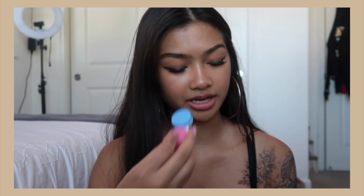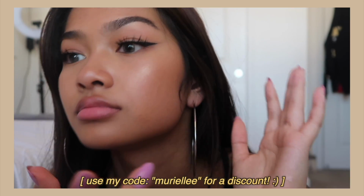As you can see, I'm not wearing any contacts because first of all, I wore my prescription contacts to get boba because I need eyesight to see, but also because I wanted to try out the other contact lenses for you guys. I'm gonna try on HD Brownness, and I have already put it in their little cases. I feel like it really enhances dark brown eyes like mine.